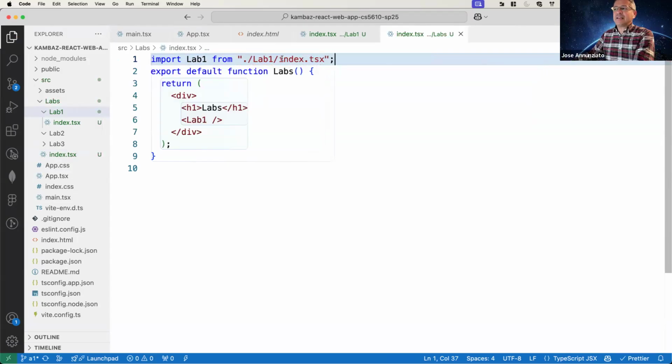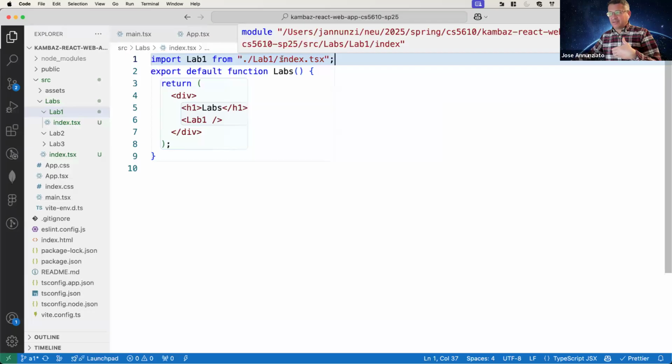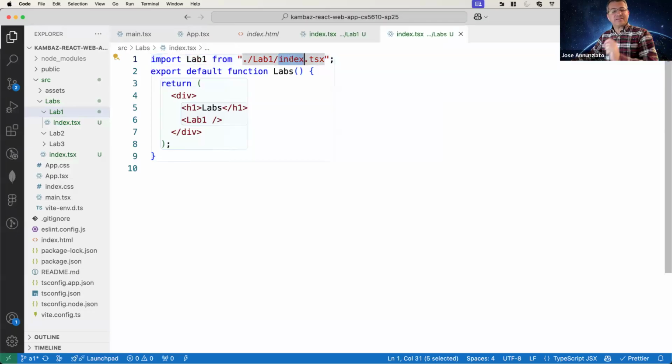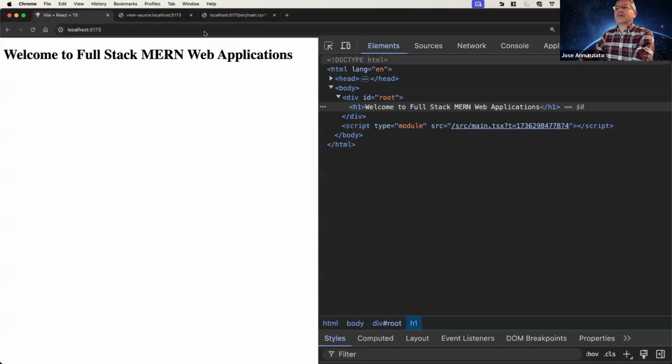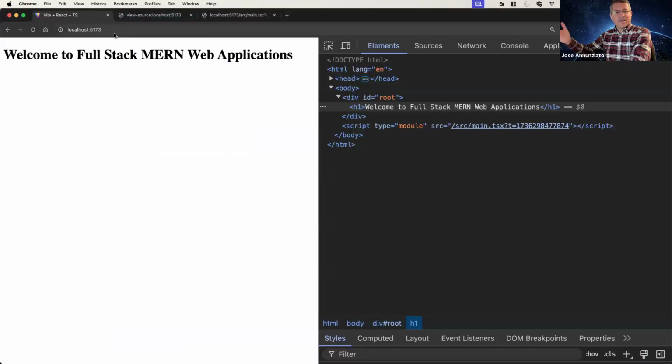It is implied because of the name index.tsx. So I don't have to explicitly say that I am importing the index.tsx. I can just say lab one, and it is implied that it's that index file, very much like we did earlier, where I can either type index.html or not.